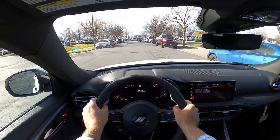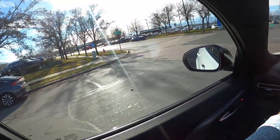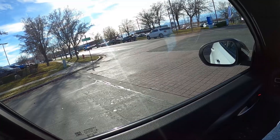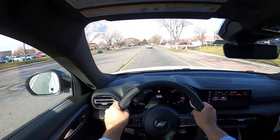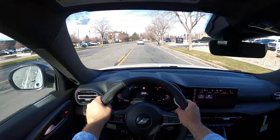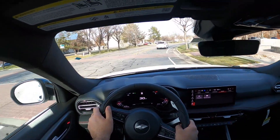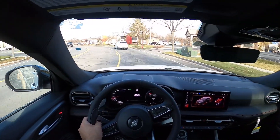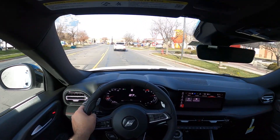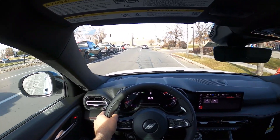I think for what this is — a small crossover — it's pretty comfortable. The seats are actually pretty comfortable. The engine's a little bit noisy. I noticed that with these plug-in hybrids, it seems like the engines are extra noisy — kind of an interesting thing. Good power. It handles well; this feels very sporty. Again, it is an Alfa Romeo at the end of the day. It's going to have a lot of Alfa Romeo-ness about it — good handling characteristics, more of a focus on sportiness rather than comfort.